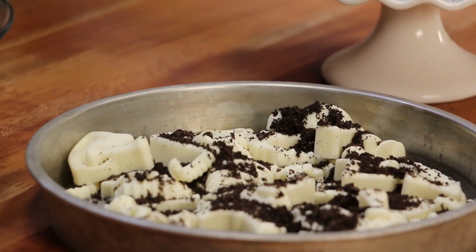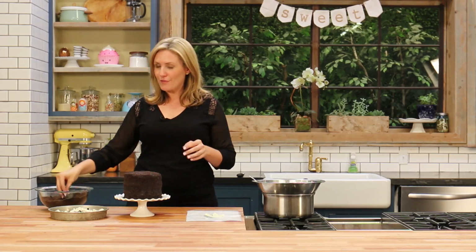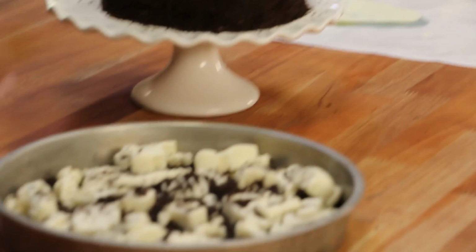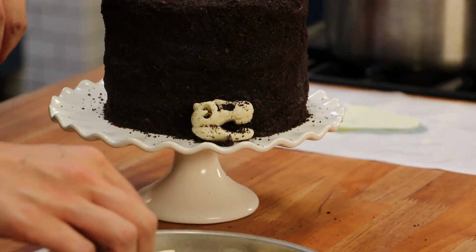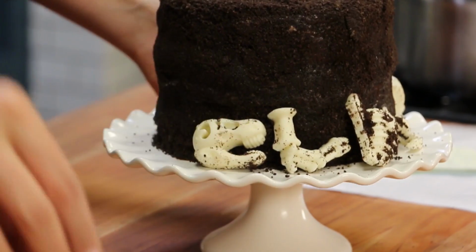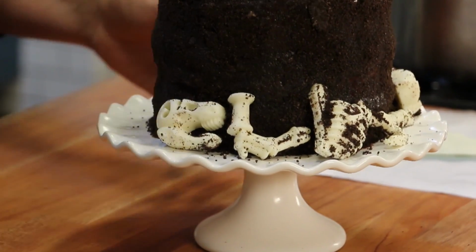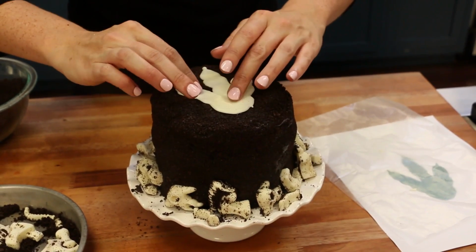So now that we don't have cookie crumbs absolutely everywhere, I'm actually going to mess things up again with some more cookie crumbs, and I'm going to sprinkle them over my remaining bones. Now this is to give the bones the impression that they've been buried in dirt. All right, I'm going to take some of those little skulls and fun shapes, and I'm just going to scatter them around so that our dinosaur bone stash is very plentiful. And then finally, don't forget about our little dinosaur claw print. We're going to place that straight down on top of the cake.